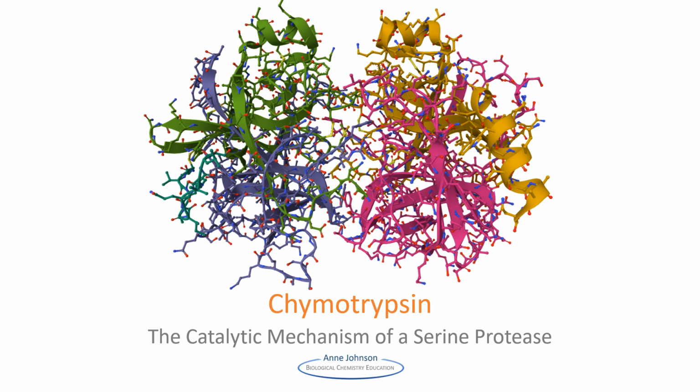This video is an exploration of the catalytic mechanism of chymotrypsin and the experimental results that support it. Chymotrypsin is one of the most studied enzymes, and since it uses multiple types of catalysis, it is commonly used as an example mechanism in introductory biochemistry textbooks.